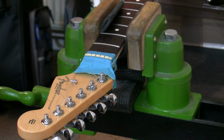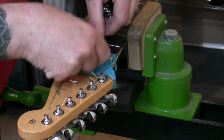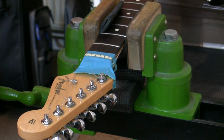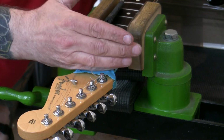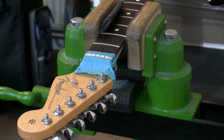Two more to do. Very finicky to work with these sometimes. Let's go with this one. And the last one. And there we go, the nut is cut. I'm quite happy with that. I'm very happy with that. And there you go, that's it.